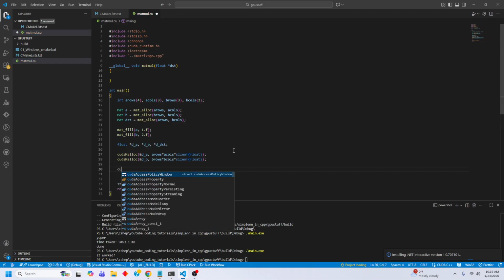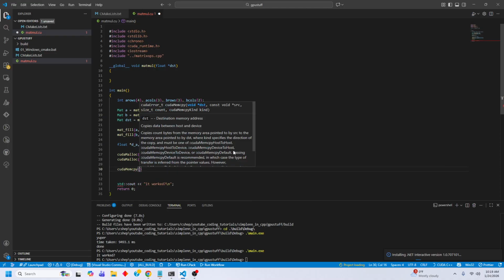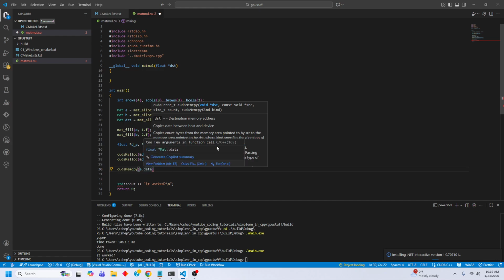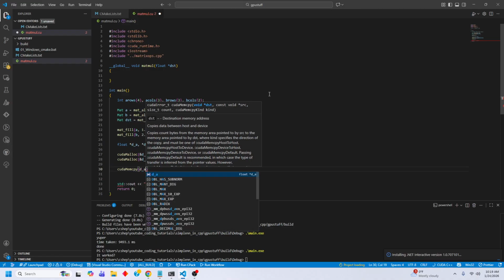And then next is to memcpy the memory from a.data, is what we have it as. So a.data was the address of our memory, of our matrix memory. So you copy that, my bad, d_a.